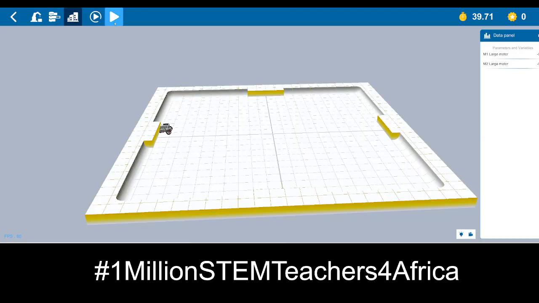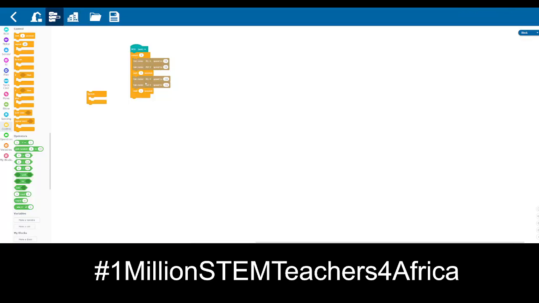Let's revisit this. 1, 2, 3, and then it's exiting the loop. 1, 2, 3, exiting the loop. By the time it's exiting the loop, it's exiting at reverse. So if you are keen, our robot is exiting the loop at this point. It's doing this for 1 second, but then it's not going back to the first one. It's exiting at this point.